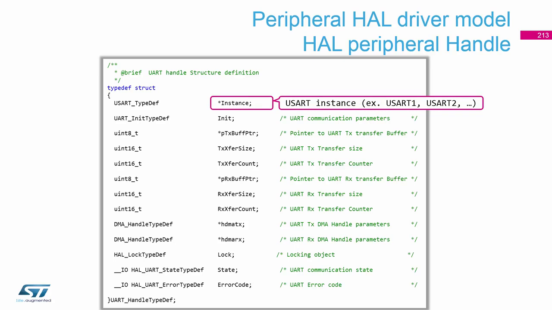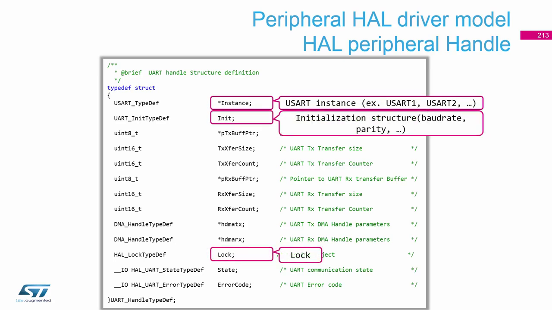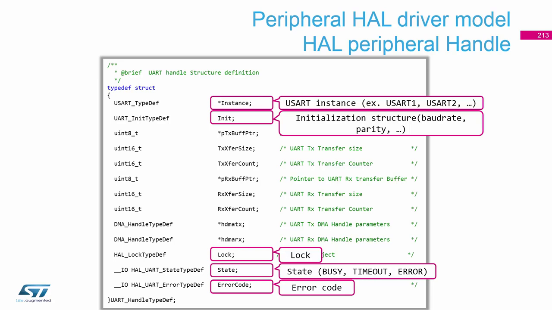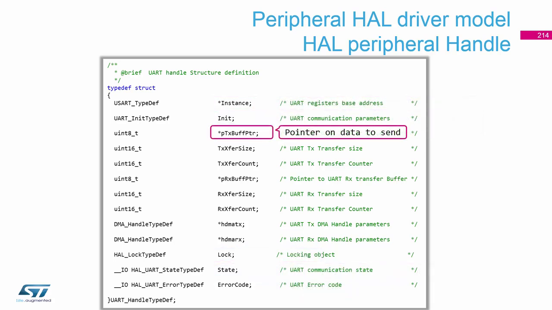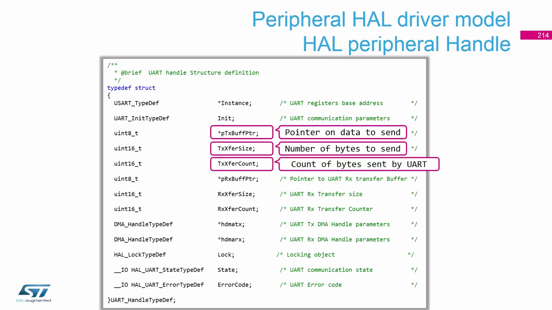We can see that there is the instance — we know this — and the init parameters. But there is also the lock, which ensures that no other function can work with the UART at the same time. There is the state — if the periphery is busy, timed out, or ended with an error. We can also discover the error code, because different peripherals can have different errors; on the UART it can be, for example, a parity error or an overrun error. Then we have a pointer to the transmit buffer, how many bytes we want to send, and how many bytes were already sent over UART. This variable is used during the transmission.